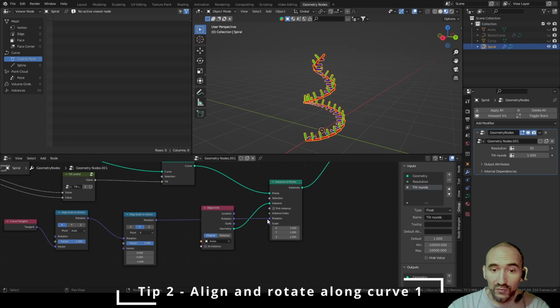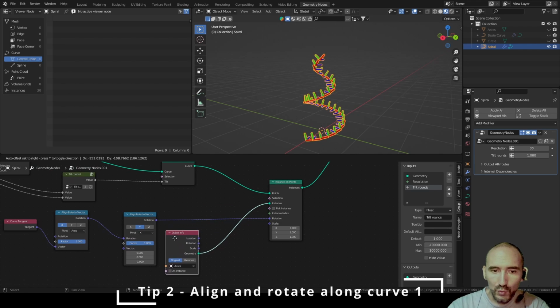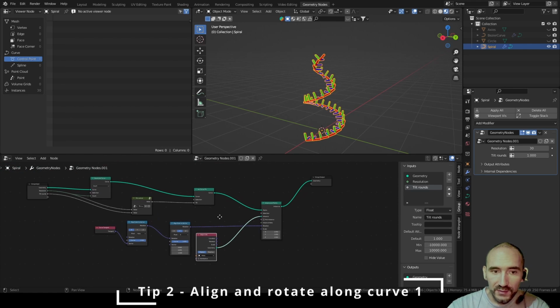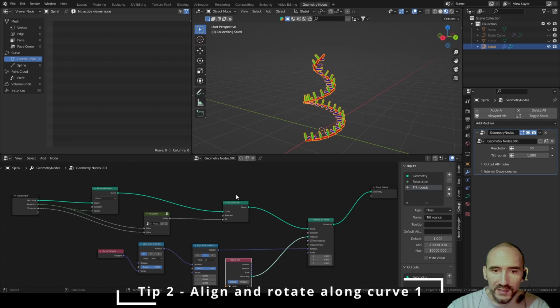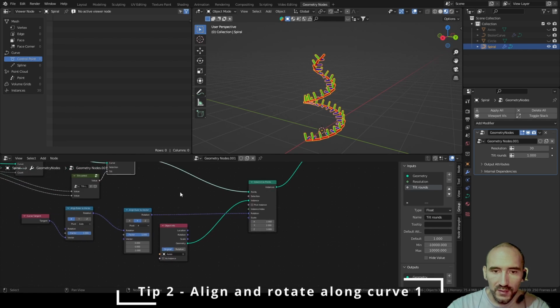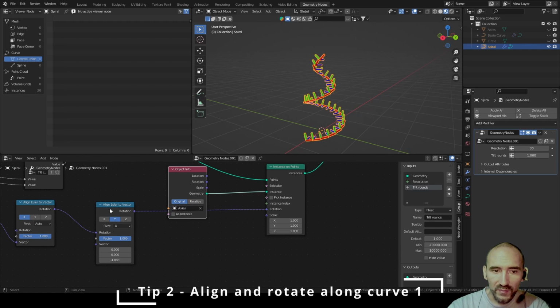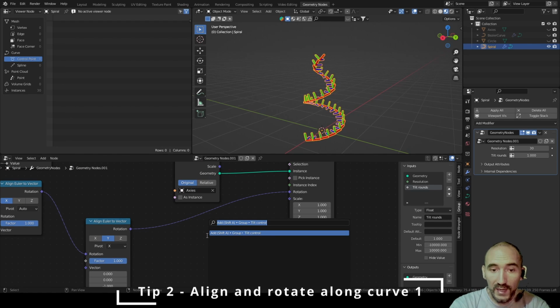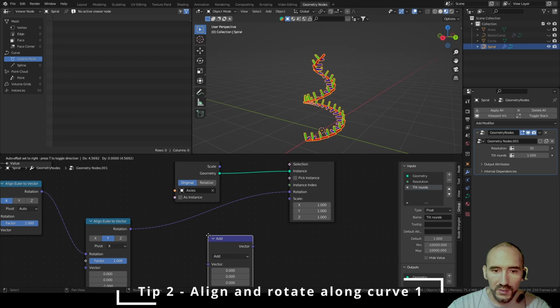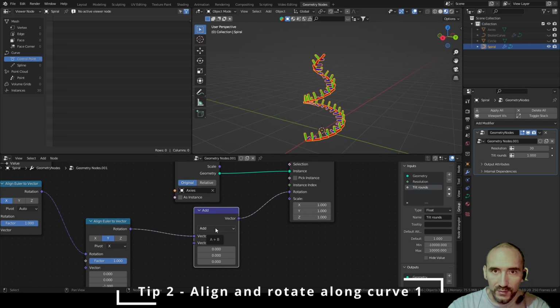Now you have this rotation, but we have to tilt. So I set the tilt, but I want to use it in addition to this rotation that I calculated before. It's not correct to add a Vector Math node with Add. No, it's wrong, because the tilting is one number.